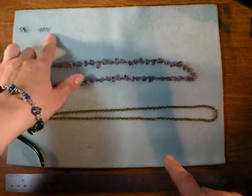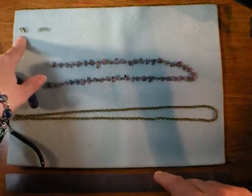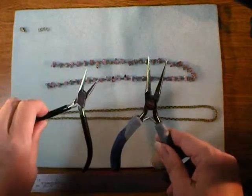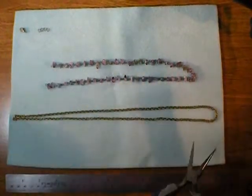You'll also need 4 jump rings and a lobster clasp, 2 pairs of chain nose pliers, and a ruler.